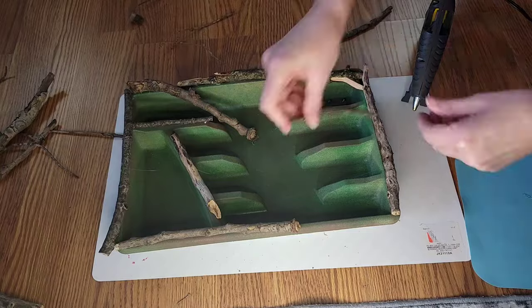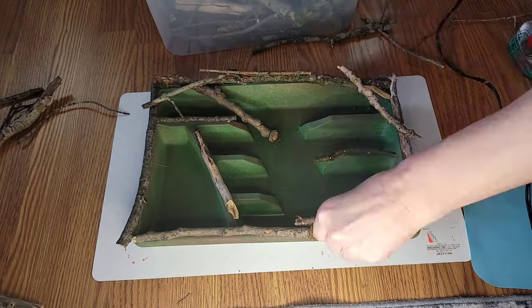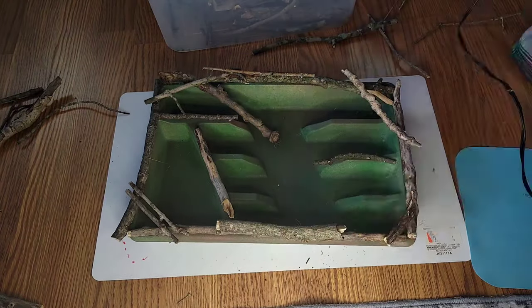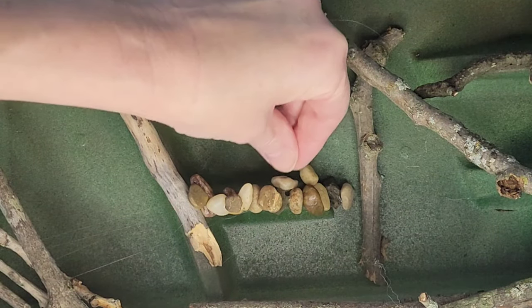Go ahead and take all your sticks and start gluing them around the border. Also, you can do it in the middle, wherever you want. Also, I'm using some of these little stones from the Dollar Tree, and I'm just going to start gluing them on one of the shelves there.